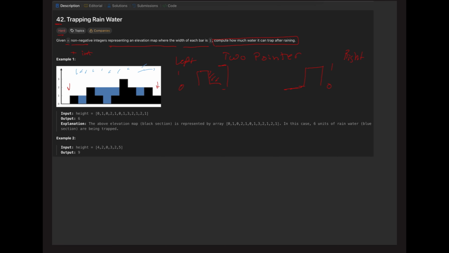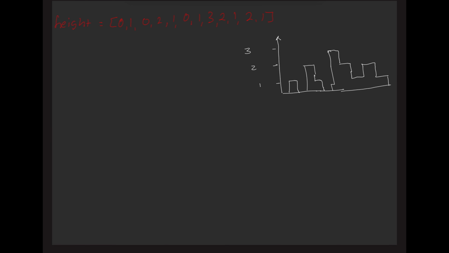With that being said, let's go ahead and jump to the board. It'll make a lot more sense once I dive deep into this example and show some of the pseudocode that I will be writing up. So right here, like we said, we're going to be using our two-pointer technique. We're going to have a pointer that starts at left and a pointer that starts at right.